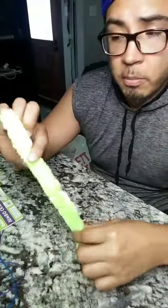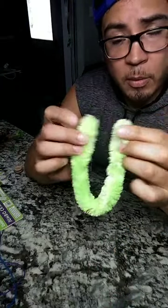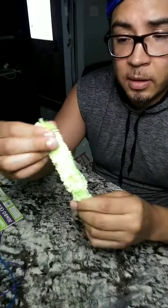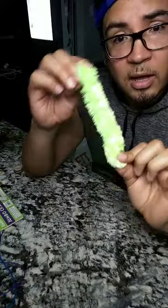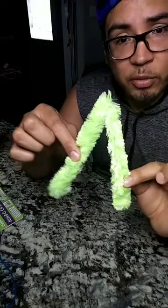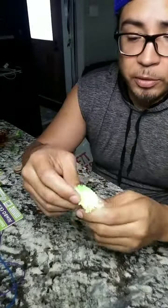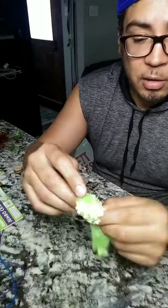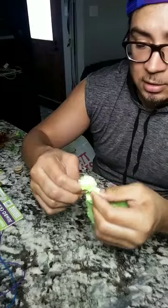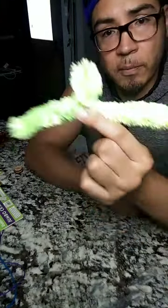So we're gonna start by bending our pipe cleaner in half. Remember what the word half means? It means that you take something and you make it a part of what it was before. So now, if you open it, I have two halves right here. So right here we have half of our pipe cleaner. I'm going to grab the top right here, and I'm going to twist it around like this. So now I have the beginnings of my worry doll.